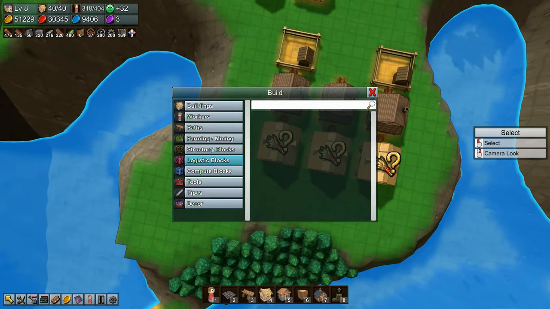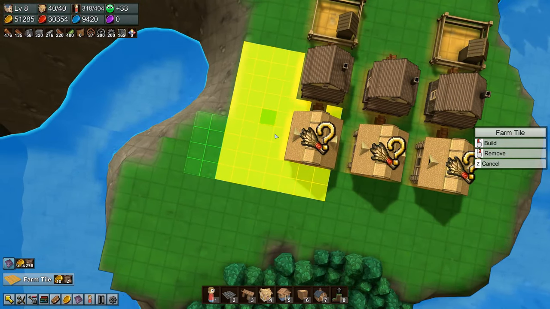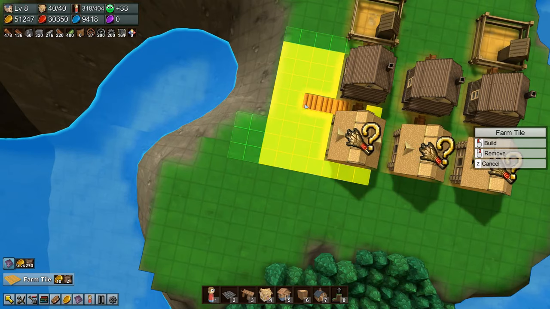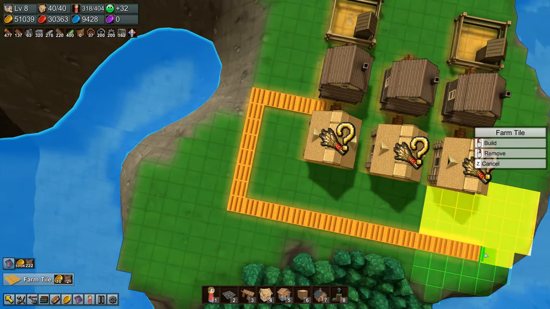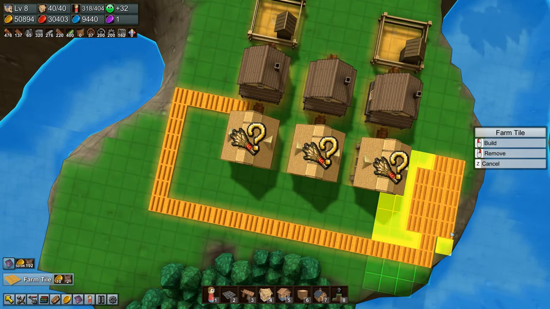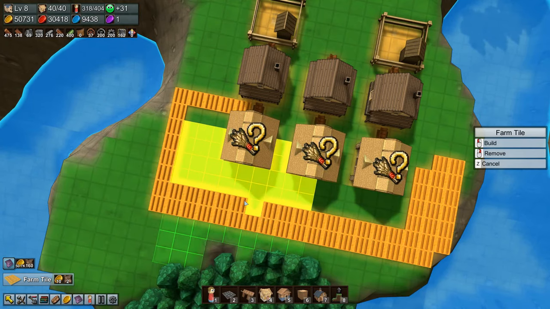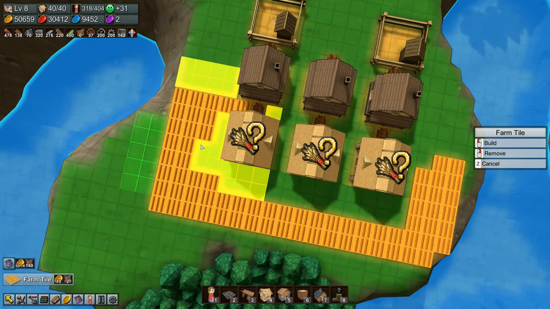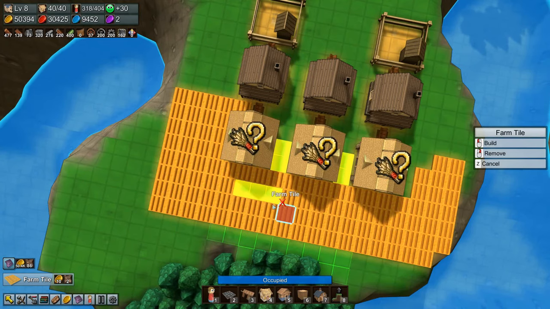Okay, let's make some farm tiles and plant some stuff. And we will make all of these farm tiles and plant grain on them.